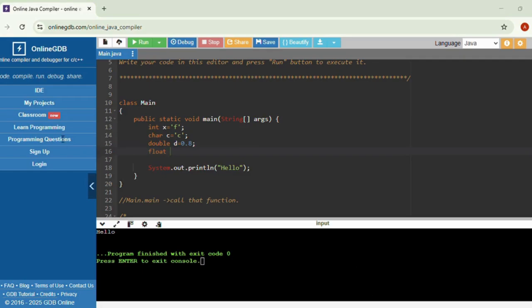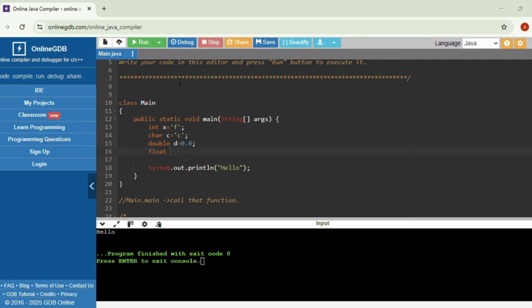We have int for whole numbers, char for alphabets A, B, C, D, and float for decimal numbers. For decimal numbers which have more than 15 digits after the decimal point, we will go for double. We will have byte for small numbers in the range minus 128 to 127.